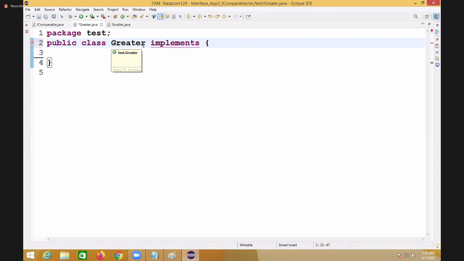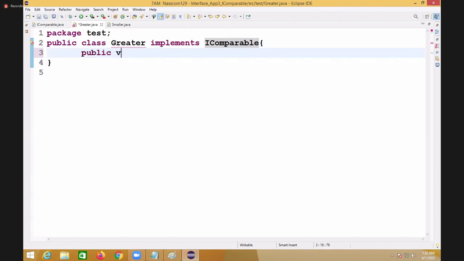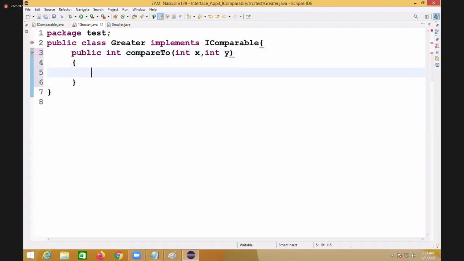Now this Greater class implements IComparable. What is the rule of implements now? Sir, the class has to take that method as public. So public int compareTo of int x, int y. It has to construct the body.